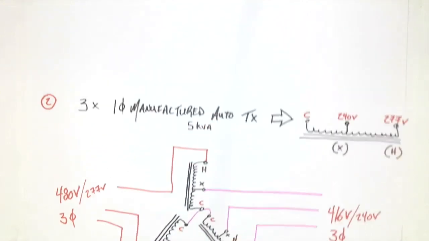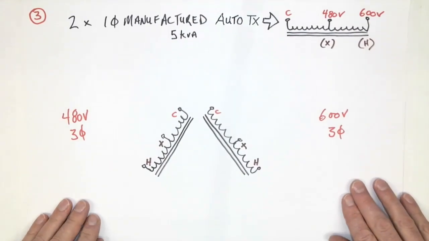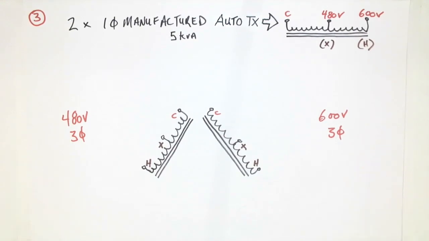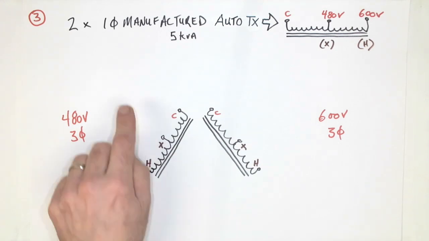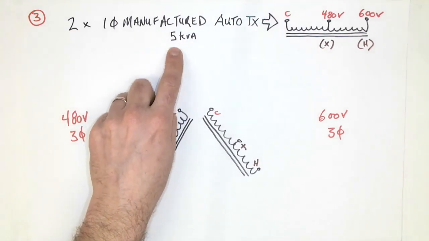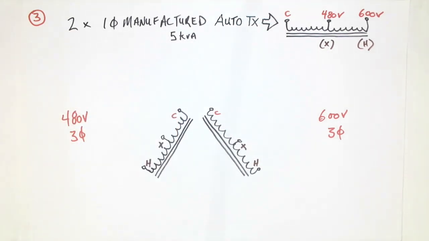All right, well, let's take a look at the more common auto transformer bank that we're going to run into because this more common application is far cheaper. Anytime you can do a connection with two of an object instead of three, you reduce your cost by a third. So we've got two single-phase 5 kVA auto transformers. They're rated 480 600 volt. And in this situation, it's pretty straightforward because all we're dealing with is the line voltage values.